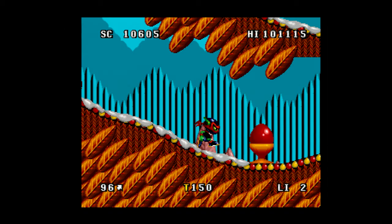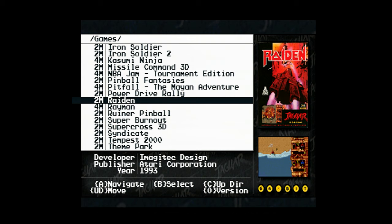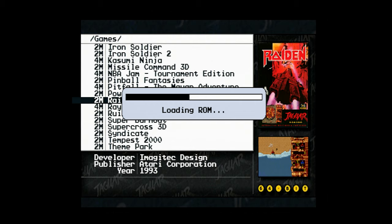Finally, another expensive and relatively rare game, although I don't think it's in quite the same league as a couple of the ones that we've covered, but certainly one of the better games on the system. It's Raiden. It's a kind of bullet hell shmup type game. It's a port of an arcade game, actually.